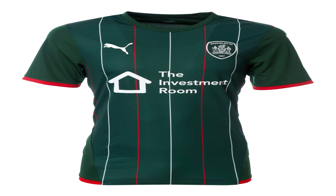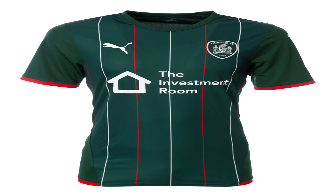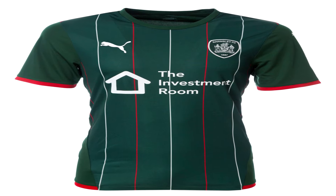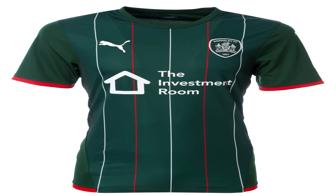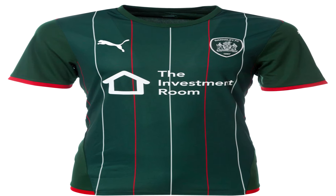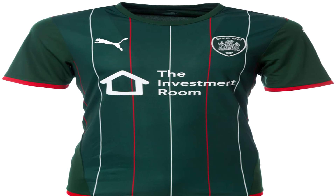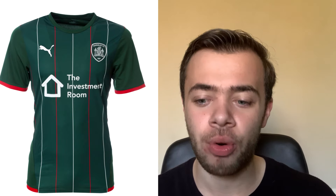We'll start off with Barnsley's kit. I'm really intrigued about the style that they've got but I'm not too sure about the shade of green. They've got a green away kit — for me that can be a bit hit or miss. To have that dark navy green colour, I don't really think it suits it. You've also got the red and white pinstripes, keeping to the traditional Barnsley colours, but I don't think it moulds well with green. I do like the red ticks on the sleeves, the collar line, and the tiny touches at the bottom of the shirt.